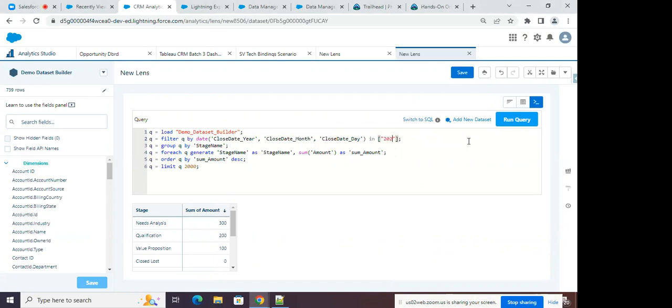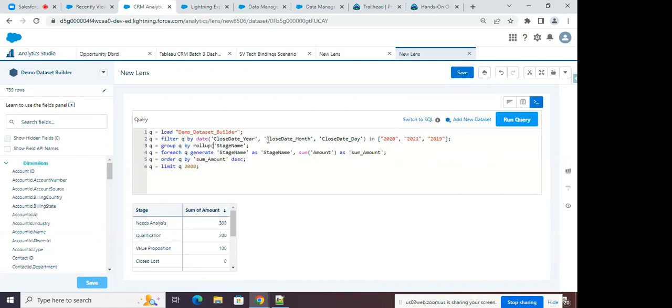For example, here I can manually write 2020, 2021. These things you won't be able to do through point and click. For the exact years for which you want your result, you can mark them from here. Let me also add 2019. So this gives you all the values of stage for these years. Right now, as I was telling you, I wanted to get the total stage. So how will I get that?